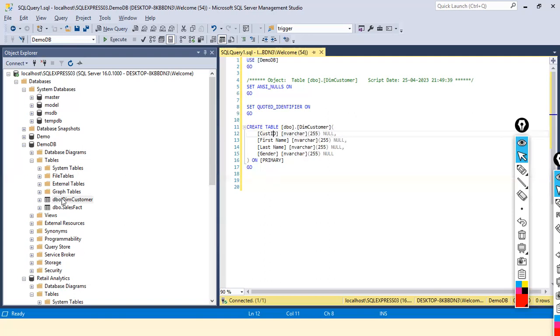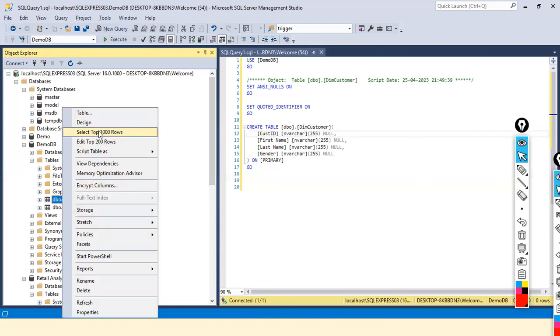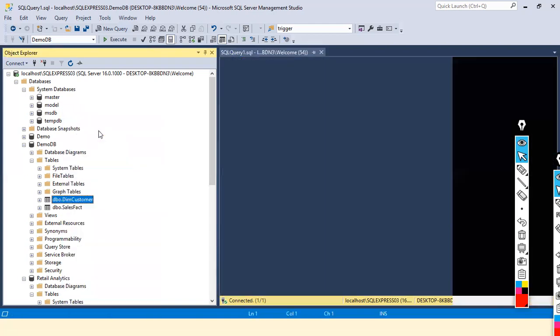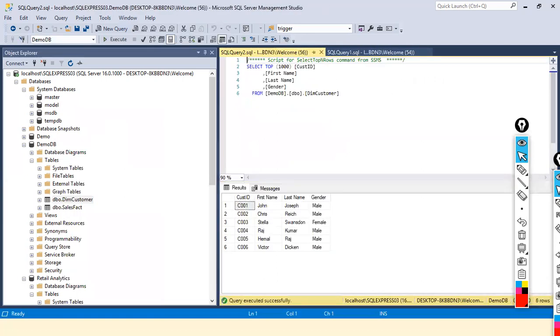So now what do you understand from this? For example, if I right click on it and select top 1000 rows, the select statement is ready. It listed out all the columns automatically. I did not type it. If you have 25 or 100 columns in a table, it automatically generates the script. You don't have to type each and every column. Just point and click. You can get your job done for the basic stuff. For this, you don't have to be familiar with the syntax. With this itself, we can learn the syntax. Hence, it is developer friendly.